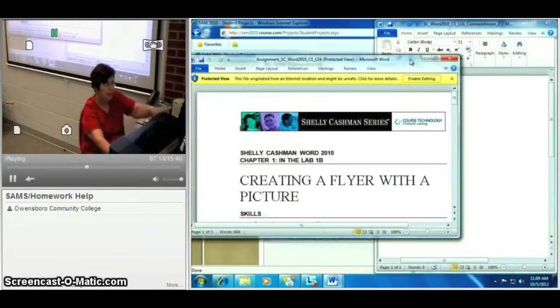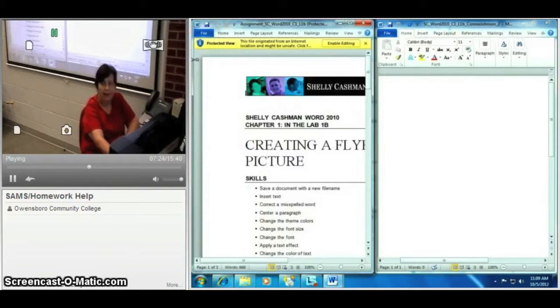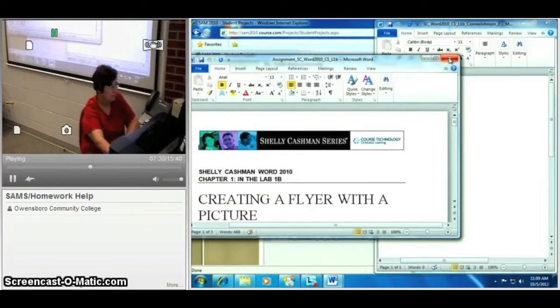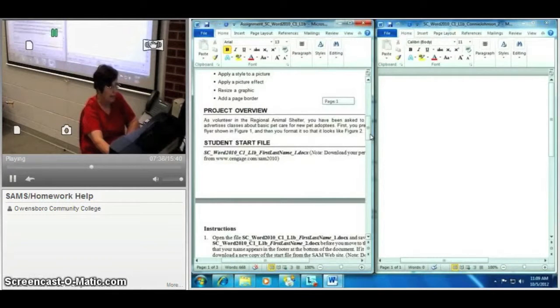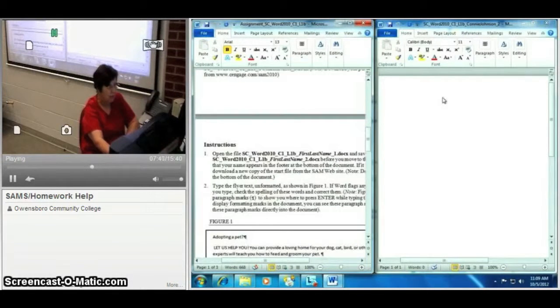If you notice, I'm using the blank space up here at the top. I'm just dragging it over until it pops up in that side of the screen. That way, I can scroll down, I can look at my directions at the same time as I'm working on my document.